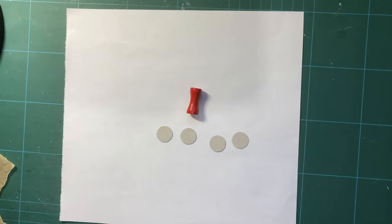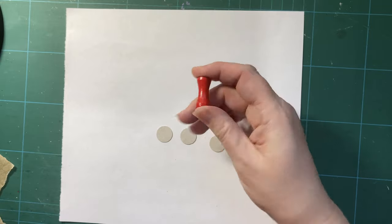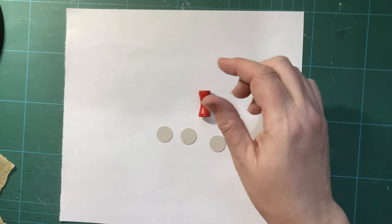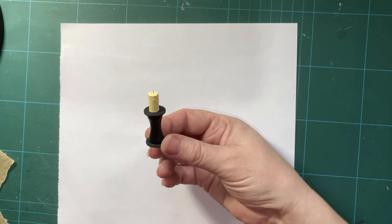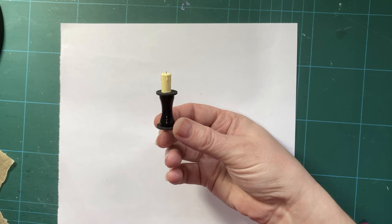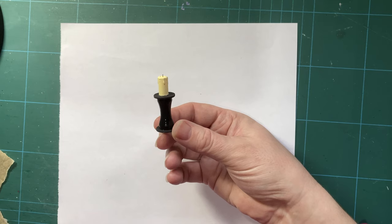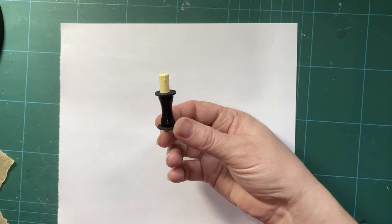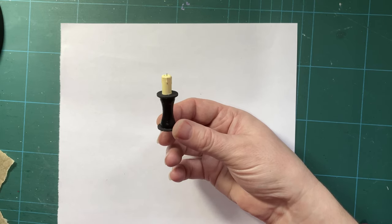And then again, this is probably going to need a bit of sanding, but then it'll get a coat of black paint and I'll take it from there. And here we have my pillar candle holder with my chunkier candle on top. And yeah, I'm really pleased with this. Again, I think I'm going to leave this one black, although I could decide to change my mind and make it metallic in the future. But as it stands in the black, it sort of reminds me of some candlesticks that I've got in my own home. And yeah, I kind of like that.